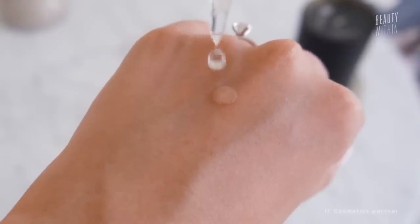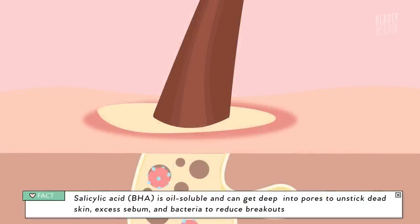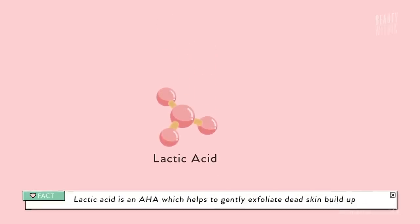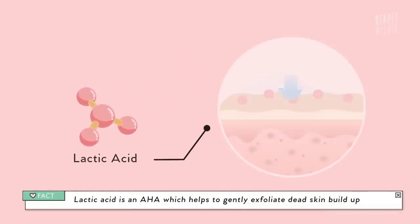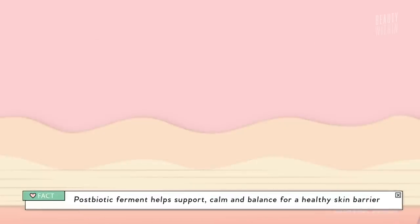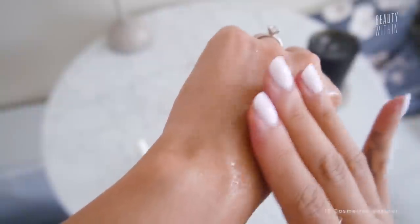I love the combination because salicylic acid 2% is really effective for helping to calm down inflammation, but help to minimize and reduce active breakouts. And lactic acid is one of the more gentle chemical exfoliants, which can also be somewhat hydrating to the skin as well. And I'm actually really excited that this had some postbiotic fermentation, because anything fermented and postbiotic, probiotic, prebiotic will really just help the skin's microbiome build. The thing I love about this though is that it's got a really watery consistency, which is perfect for right now. So first night, we shall see how that goes.